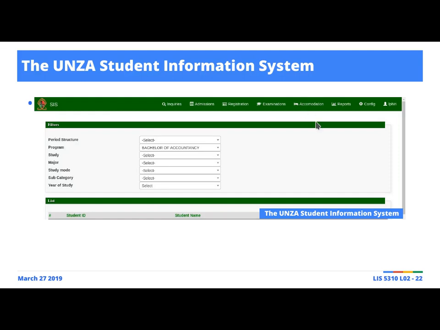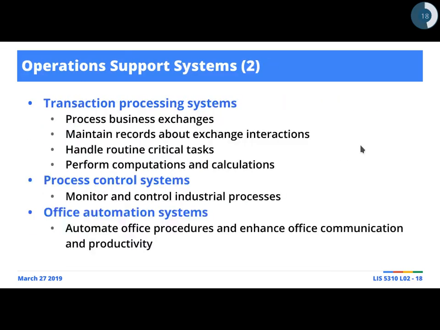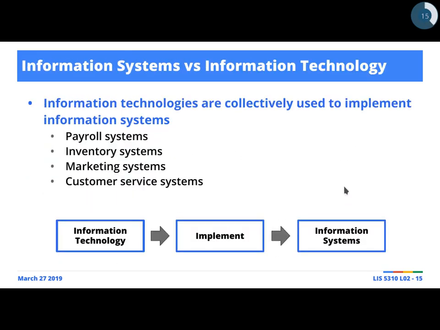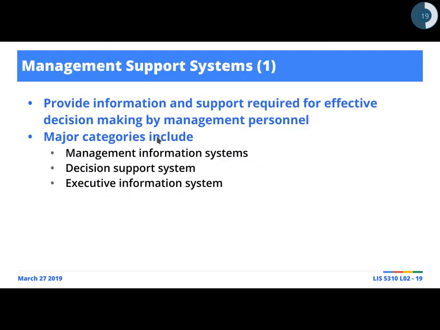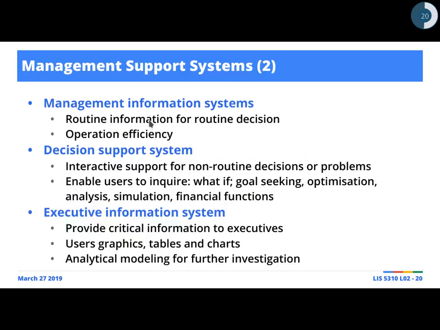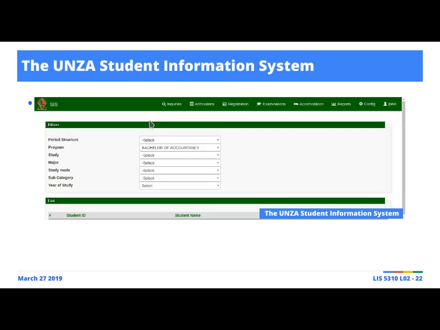An interesting thing here, if you look at this thing we're discussing about the people aspect, if you look at SIS and most of these other systems, to decide whether it falls in category A or B is best done by looking at the different end users, the different classes of users, right? The students use this. People from finance use this. The lecturers, upper management use this, right? So it's both.